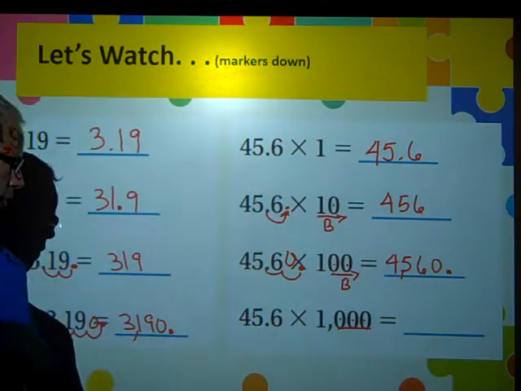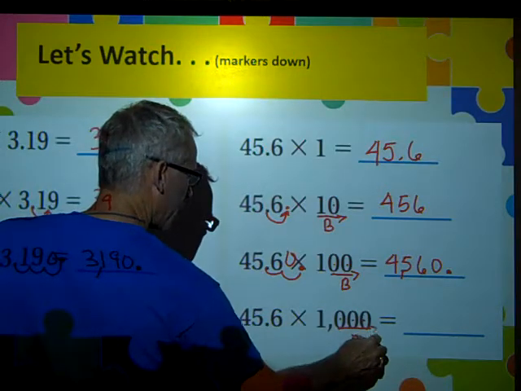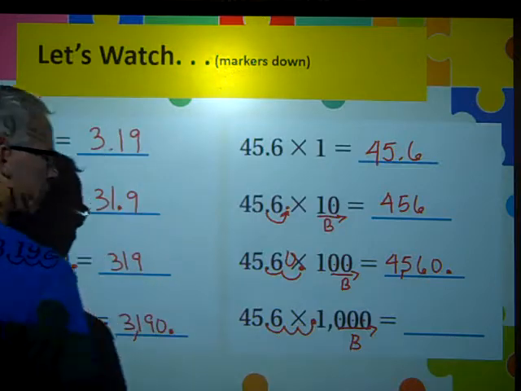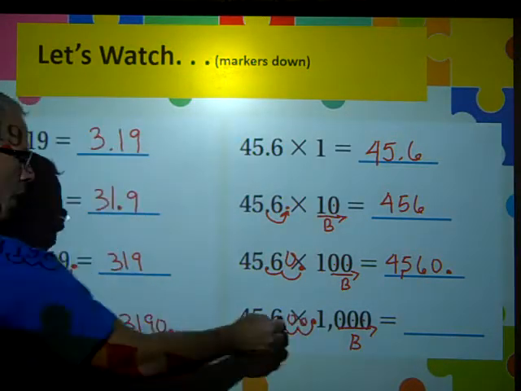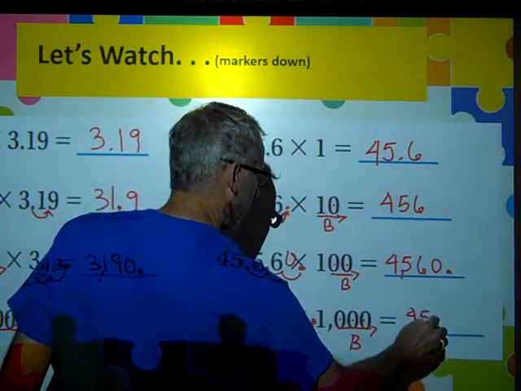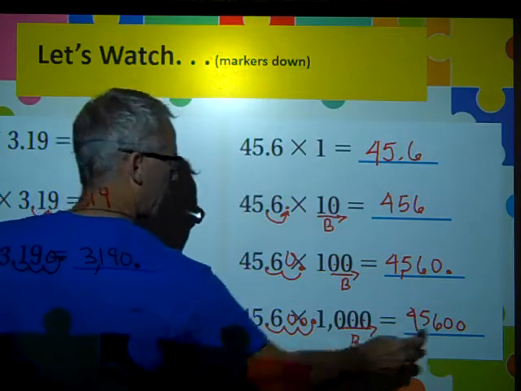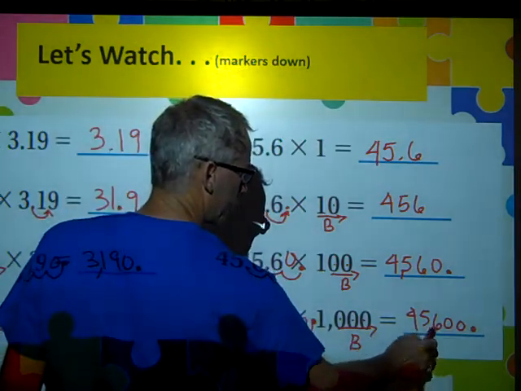Now we're going to make the number even bigger because we're multiplying by 1,000, a number with 3 zeros in the factor multiplier. So we'll move it 3 places to the right, make the number bigger. So 1, 2, 3. This time I made room for exactly 2 zeros. So just copy the number 4, 5, 6, and then 2 zeros. And where's that decimal? At the end. So where would my comma be? It's a big whole number. 1, 2, 3, comma.